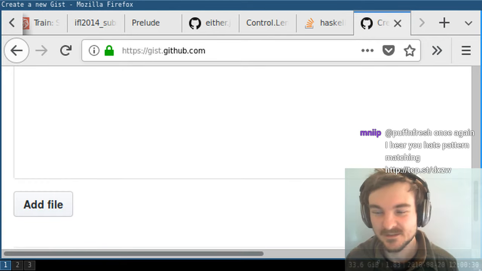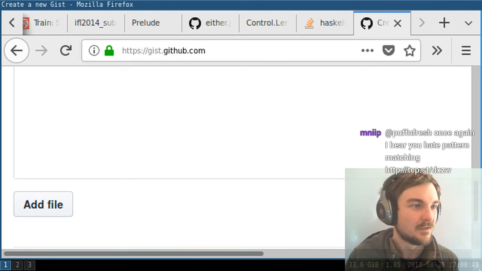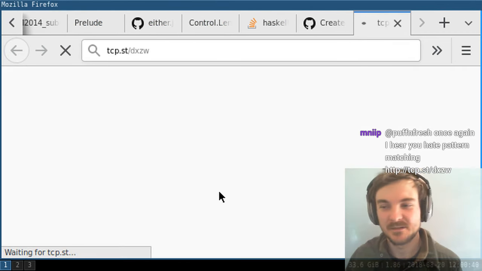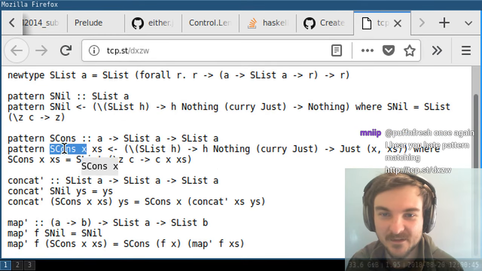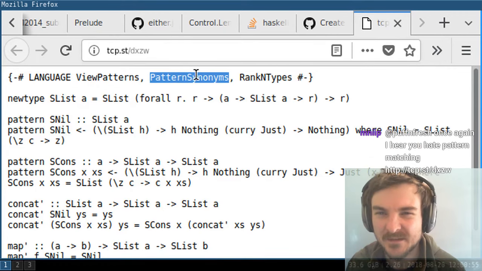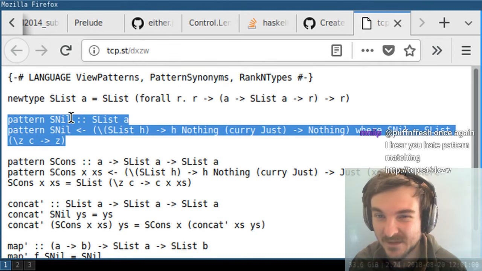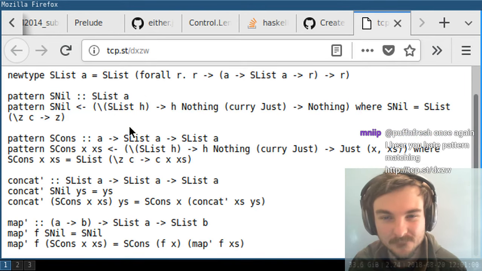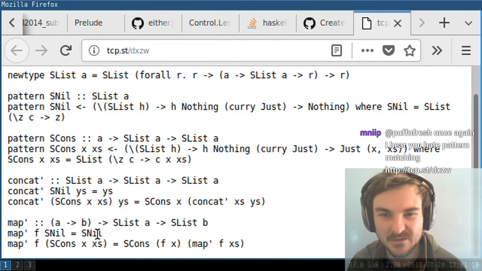Oh, okay. You want me to click this link to pattern matching? Alright, what are you saying? You're saying I hate pattern matching, and oh, look, you've written patterns for me, using the pattern syntax, pattern synonyms. So view patterns, what's the difference between a view pattern and a pattern synonym? I know, because I hate pattern matching, I don't use them. So pattern synonyms, looks like that's a pattern synonym, right? What's a view pattern? A view pattern is where you can do like a pipe and then a pattern, right? I don't think you're actually using view pattern in here, are you?